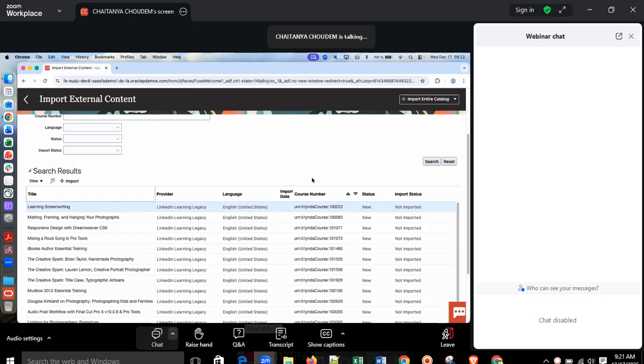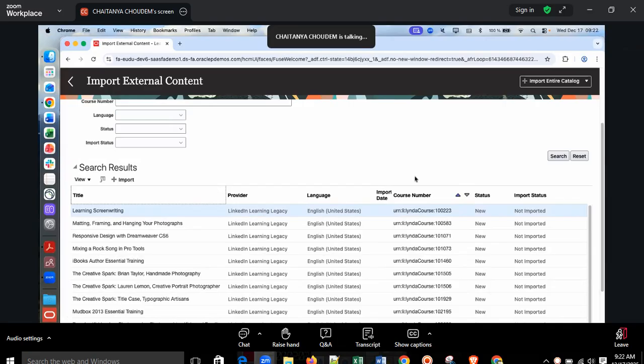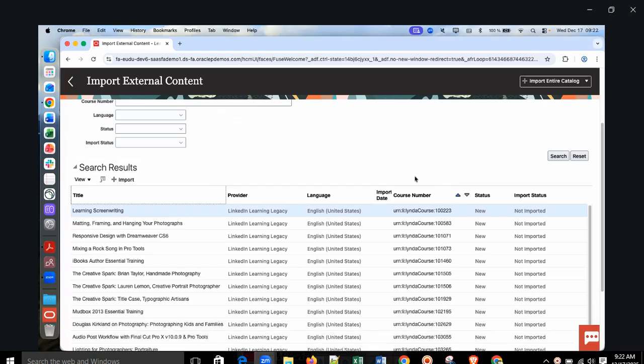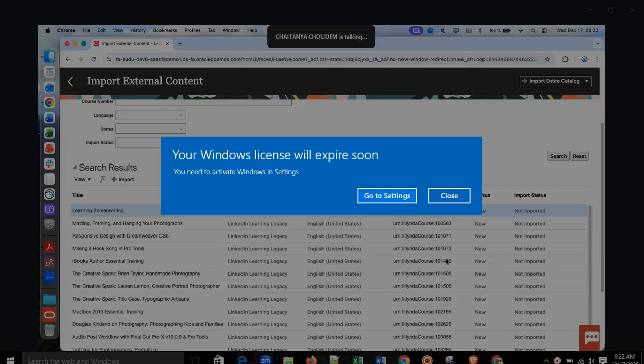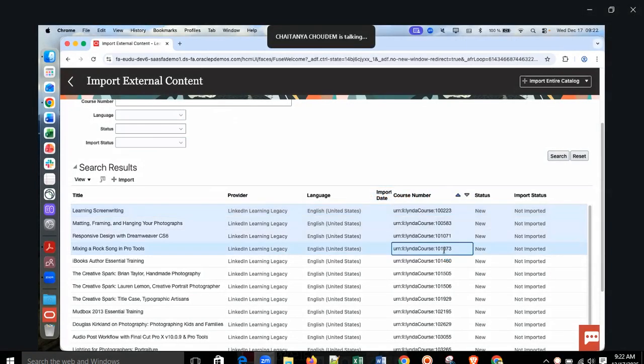Without this staging area, if you run that batch process, every item will be made available, which may not be required for some customers, right? They may want to decide which ones to make available, which ones not. Right, so this way they have total control which items they want to next import and then make finally available for the employees.